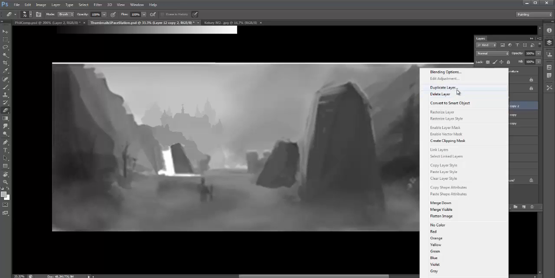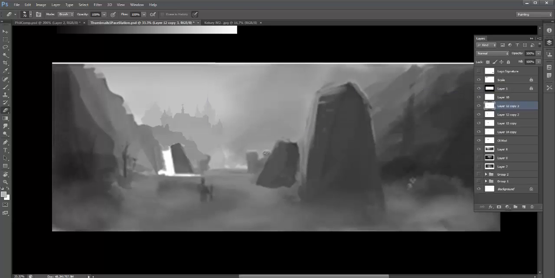Let me duplicate the layer real quick. And I wanted to just bring that forward a little bit over on this side. Maybe just about right there. Okay. I'm going to erase this here because I like the darker values that he had there. I'm going to come with my brush, and I'm going to just paint in some of this in here. So I'm imagining I might paint a little bit of a white walkway going up that hill, Tim, to sort of define a pathway that leads to the structures that are back there.